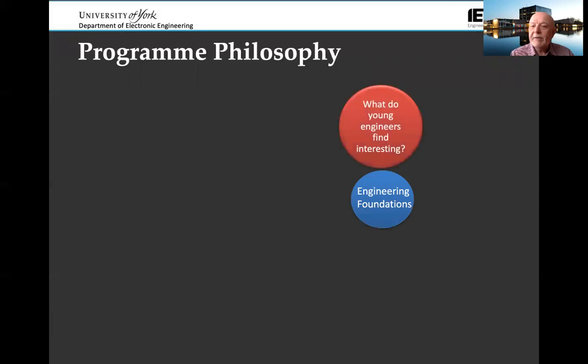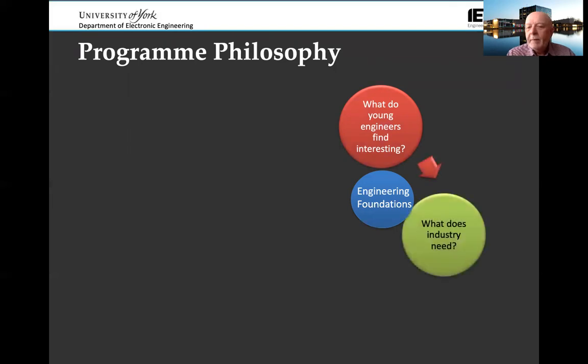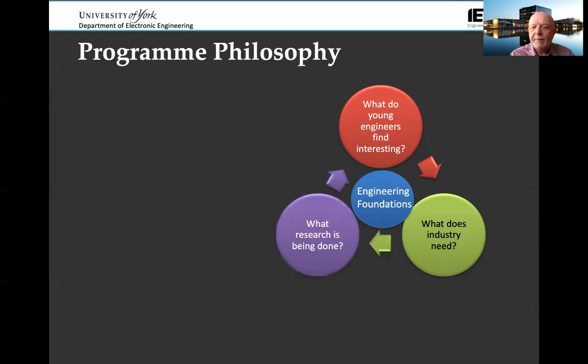But we're also interested in what future young engineers are interested in. So we take input from that, both from our current students and from students that have recently graduated and are working in industry. Talking of industry, we obviously also need to know what industry wants. We want to produce graduates that can get jobs in the appropriate industries. So we have a lot of input from our industrial partners, which I'll talk about in a few slides' time.